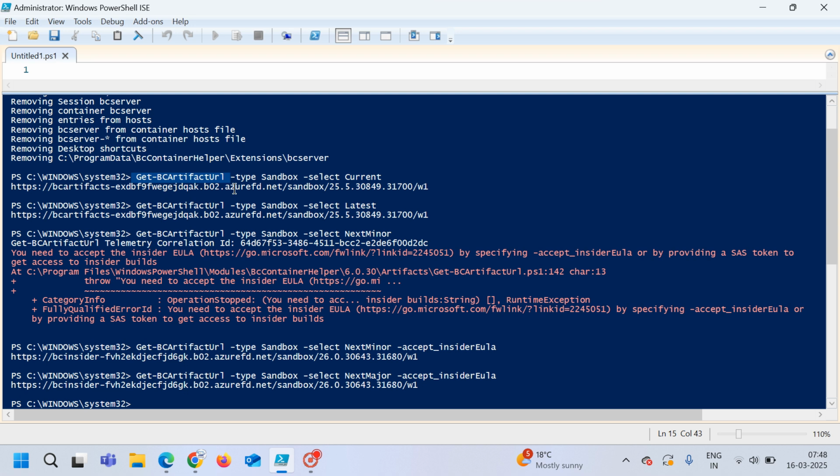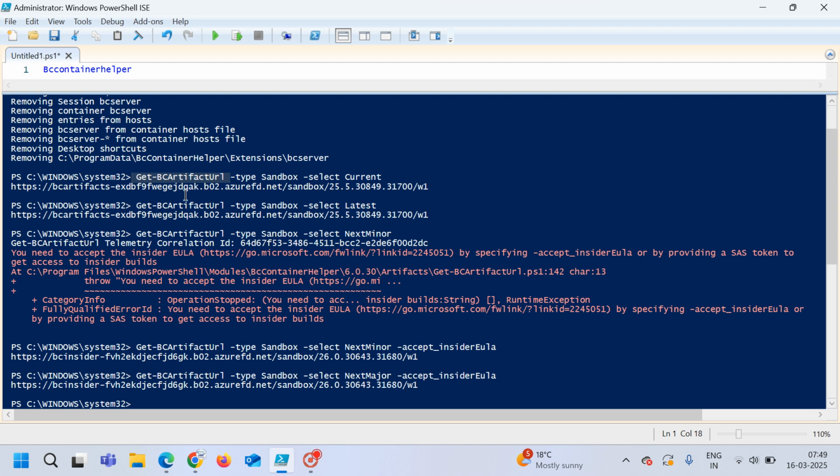If that module is not available, then you first have to install it. The module name is BcContainerHelper, and you must install it in PowerShell on your local system. Only then will you be able to run this command, and then obviously you can create a new Business Central container as well. When I run this command and pass the parameter type as sandbox and select as current, which means whatever the current version of BC is.